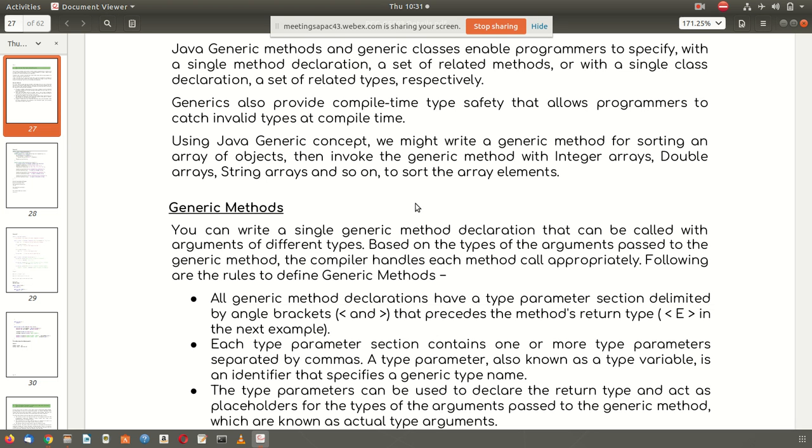Okay, so when we declare data as public, by simply using a dot operator, you can access that particular data. What is a dot operator? When we write a class, first we have to create an object of that class, and when we write that object name, then for the member of the class for which the object is created, you have to use a dot before going inside the object and accessing the member.